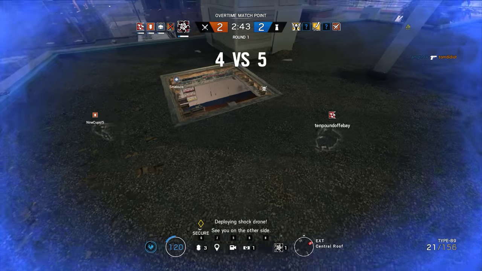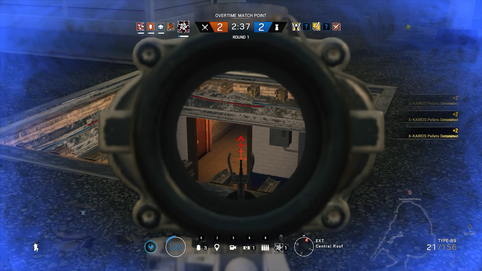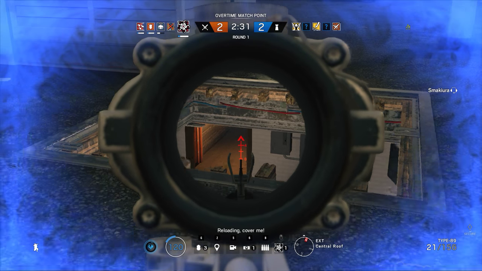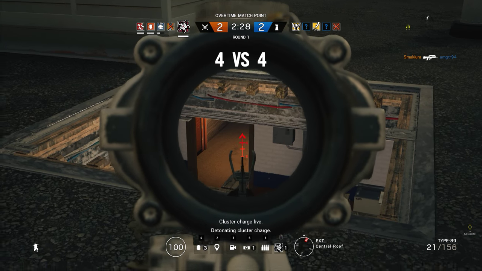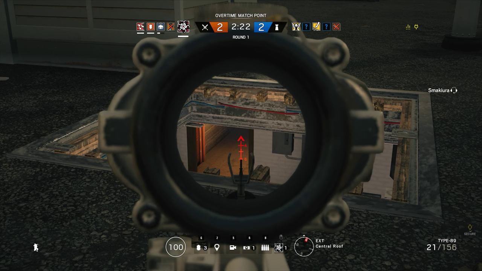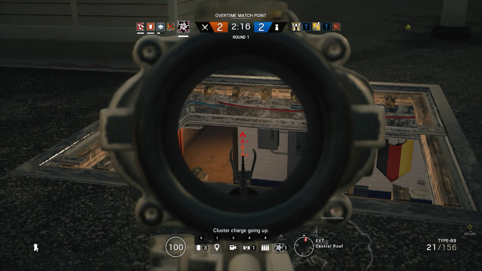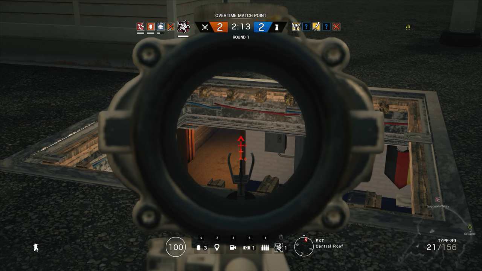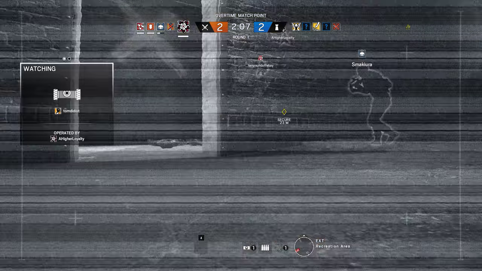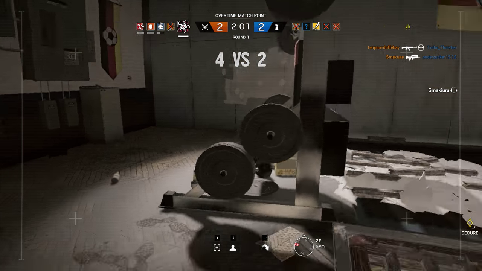See you on the other side. Echo and mute both on pool table. No, we cannot go in there. My drone is jammed again though. Where's the fucking jammer? Okay, so I might just fuck the floor.